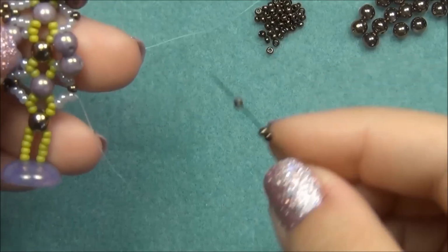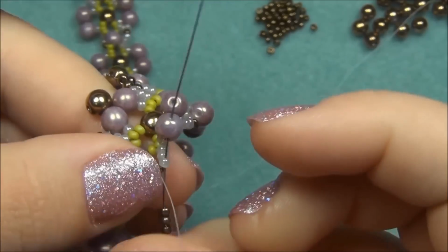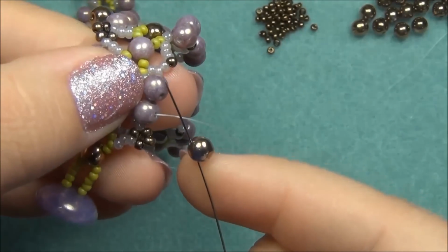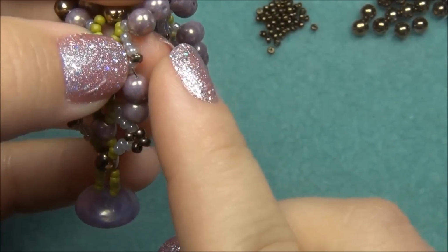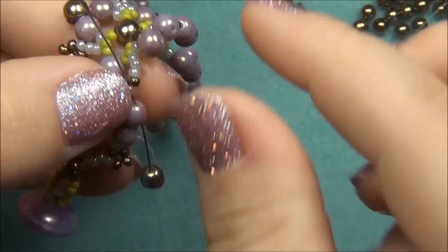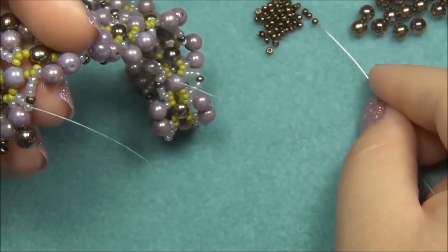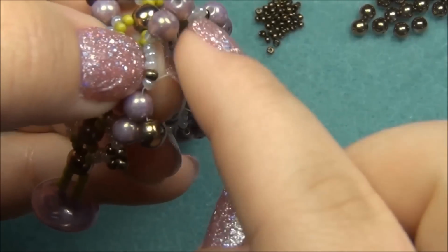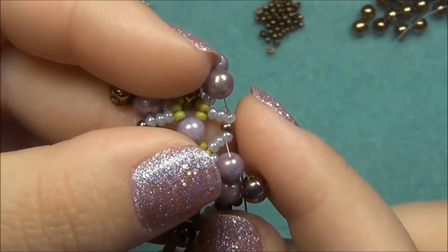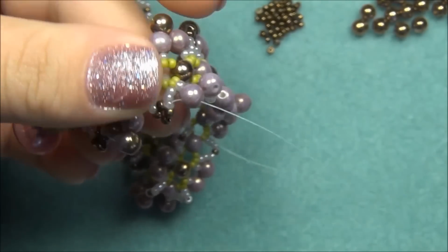3 11/0 seed beads. Skip over this bronze seed bead, go through this purple 11/0, and then through this round duo. Pick up a new round duo, different color. Go through this purple one here, and then through this 11/0 seed bead. Okay. Pull this tight. Pick up 3 11/0s. Skip over this bronze 11/0 and go through this purple one, and then through my round duo. Pull this tight.